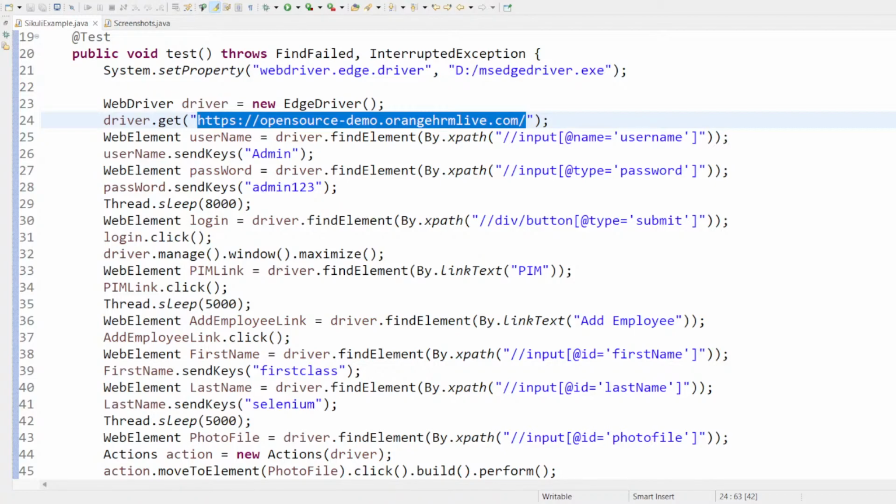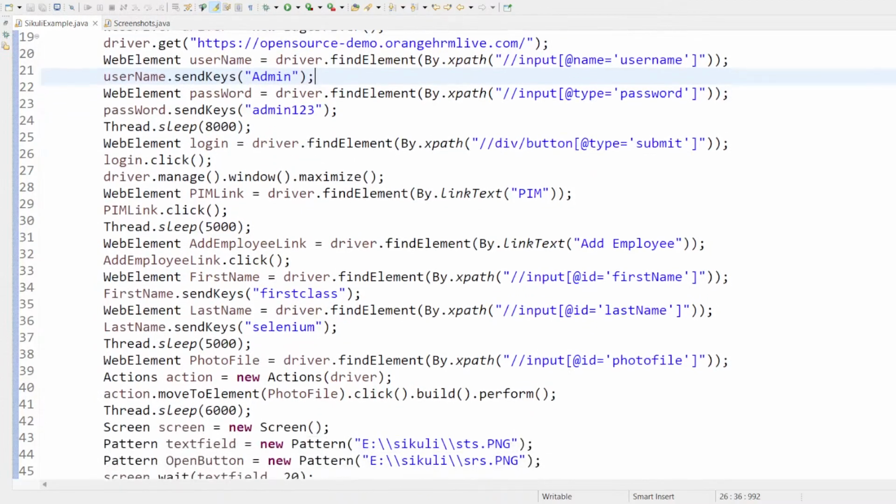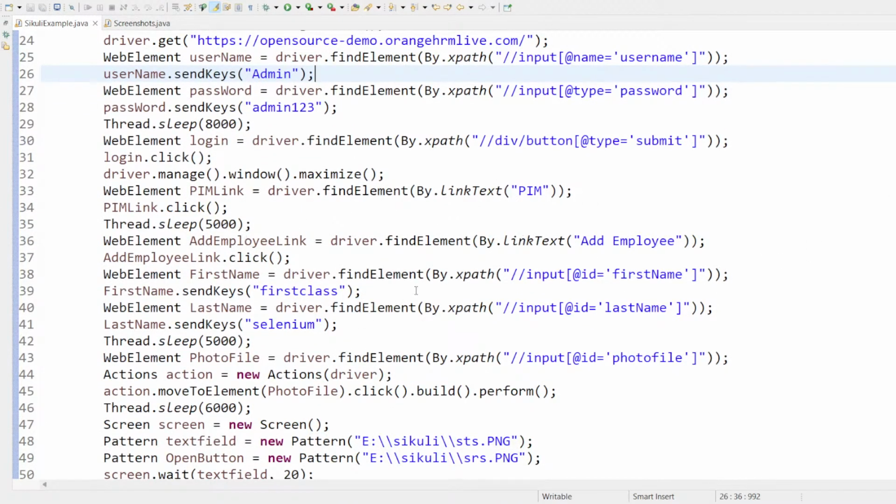I want to change all the expressions, because the program you are currently watching is the older one. So right now I am modifying the expressions for the remaining fields, like where I am clicking on this PIM link as well as this link text, add employee. Employee first name is not there. What? Yeah, first name is there. Let me inspect this one.